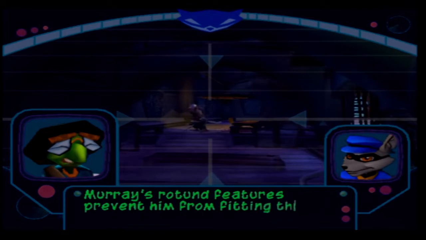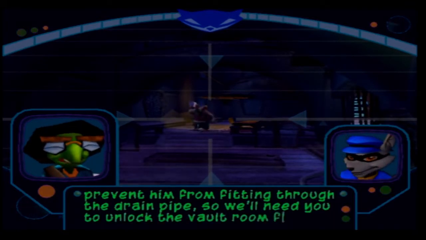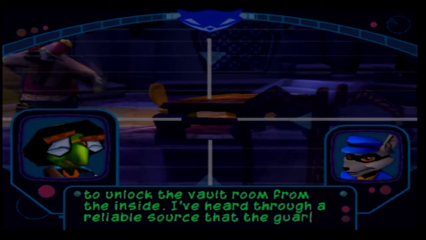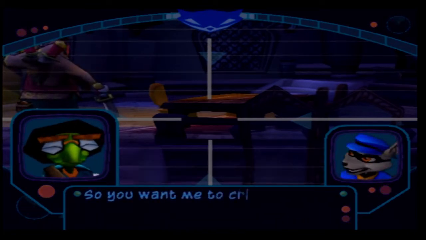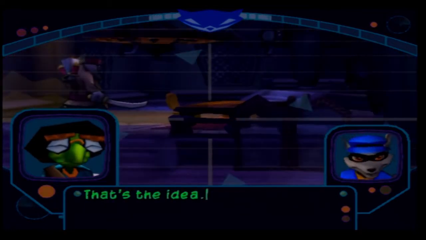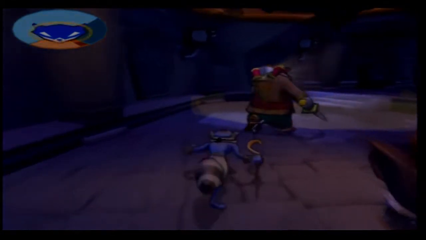Prevent him from fitting through the drain pipe, so we'll need you to unlock the vault room from the inside. I've heard through a reliable source that the guards keep the vault combination written beneath one of their break tables. So you want me to crawl under each till I find it? That's the idea. And I know for a fact that it is always the same table.